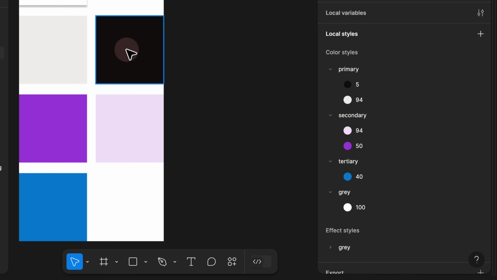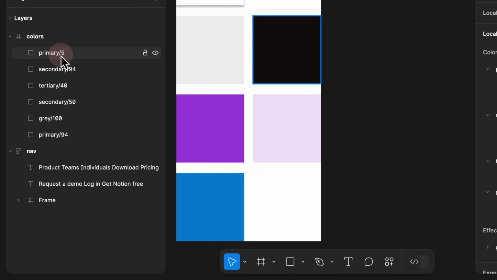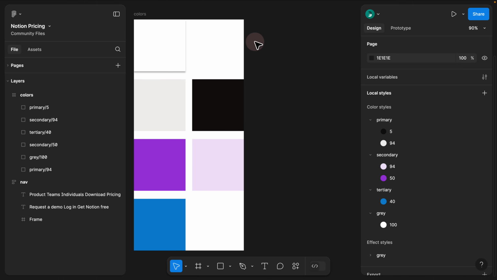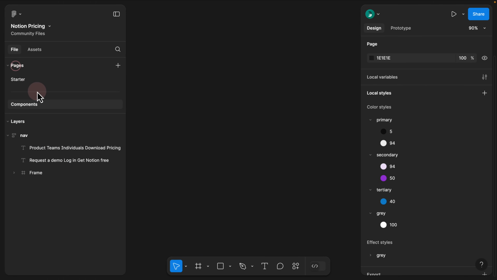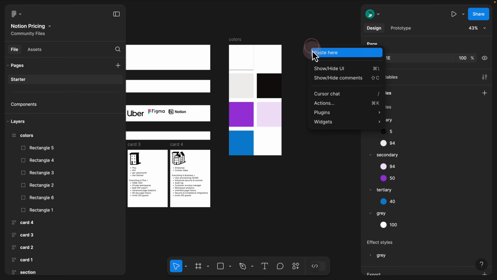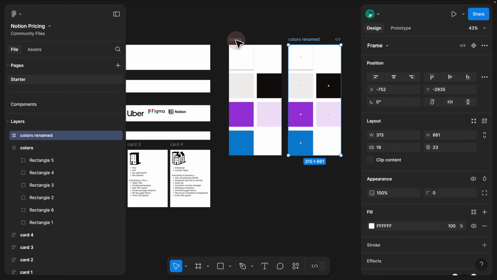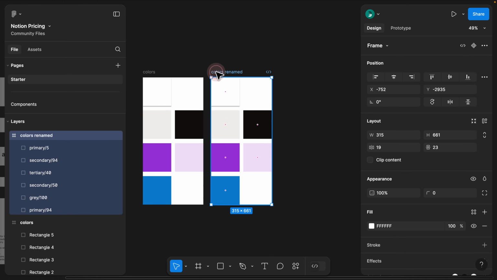Instead of us clicking on one of them one by one and renaming them and creating a style, we would just rename them all at once using the / naming convention, and then use the generate style to generate them all as a bulk. So what I can do is just double click that and then just write color renamed and then cut that. I can go back to the starter page and then add that next to this one so you can have that for your reference. So this way you have the renamed version for your reference.